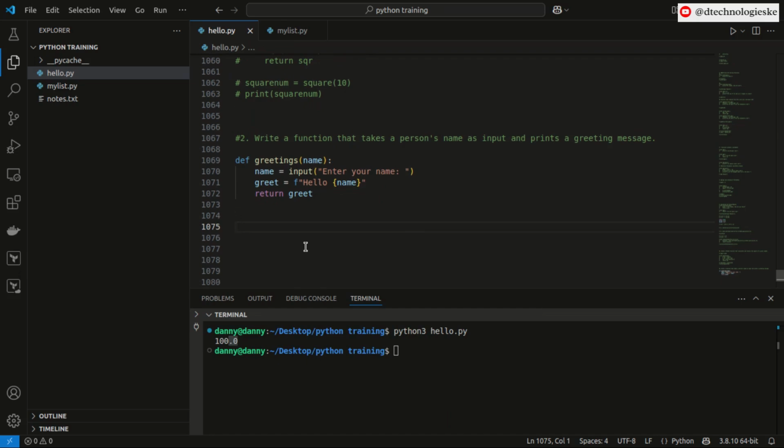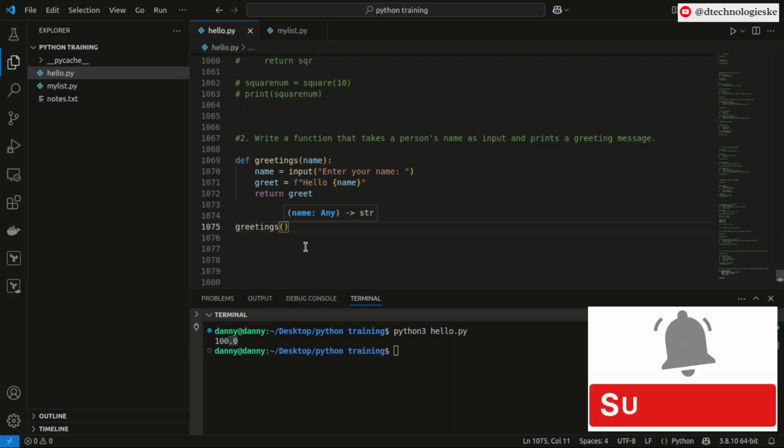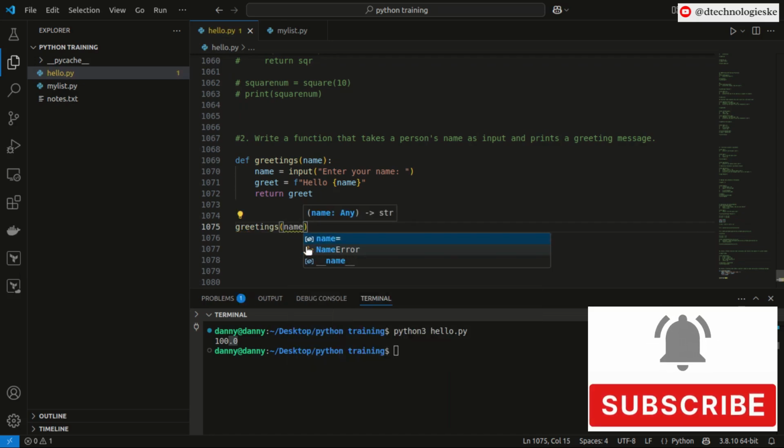The question is, now that I'm supposed to call this function, what should be the parameter in here? Because I can't just pass in the name as it is. So for now, let me try something out.